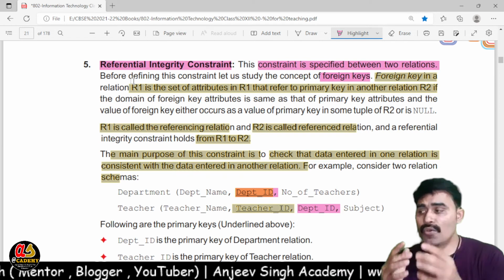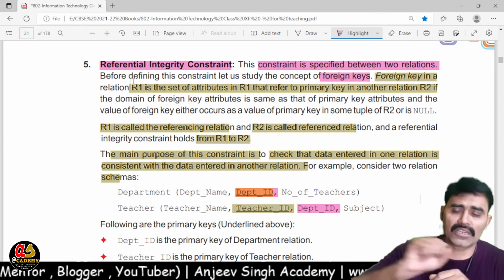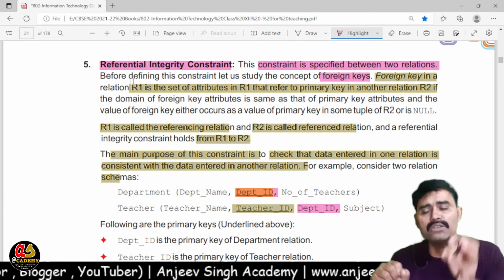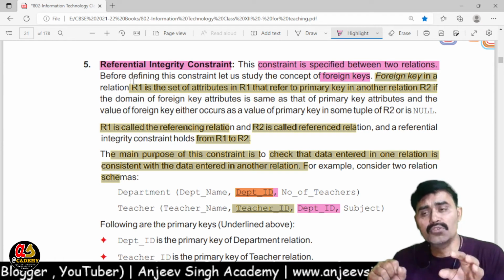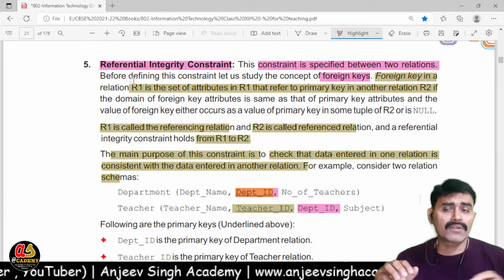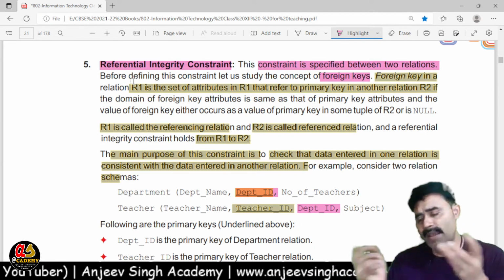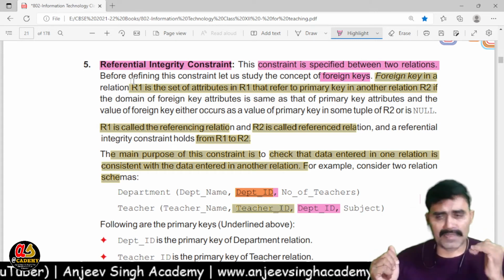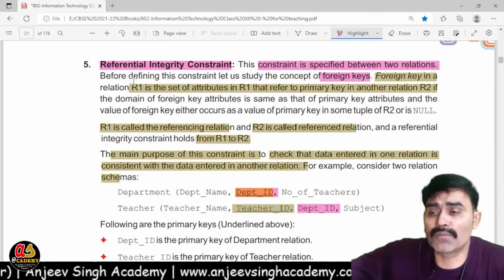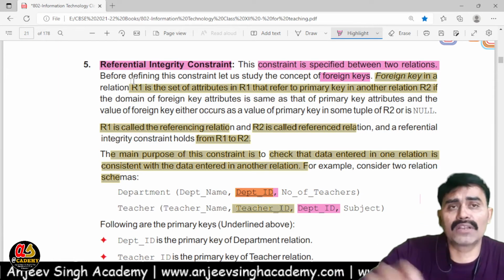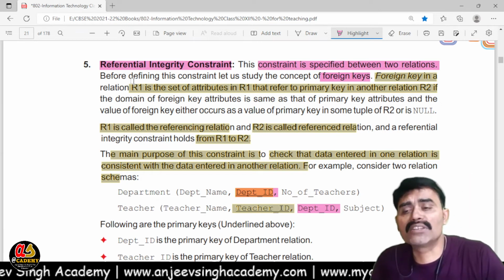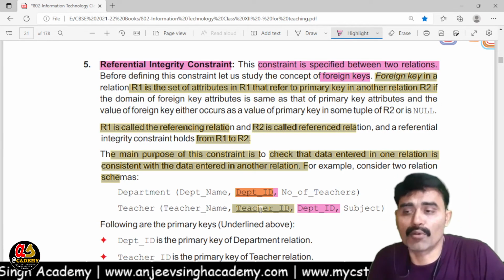Like this, your admission table has your admission number, as well as your report card also having the admission number. So the report card table is not going to mention your name, address, father's name, et cetera. They only mention your admission number, the exam name, your score and everything. But with the help of the admission number, they are able to fetch the data from the admission table, and they are able to get all your personal details like your father's name, mother's name, et cetera, which are required to be printed on your report card.